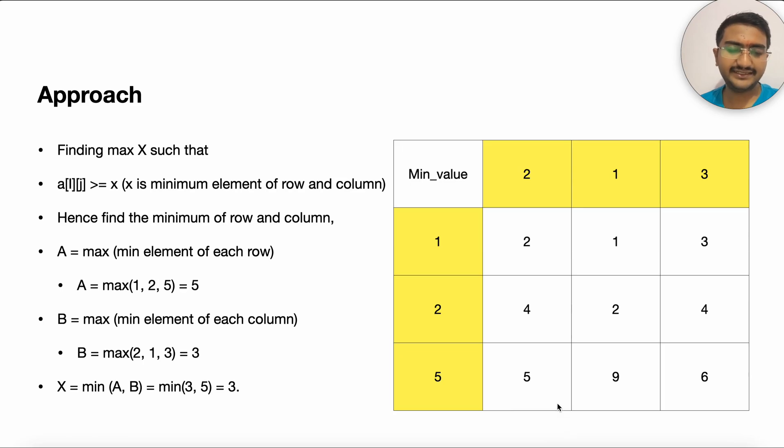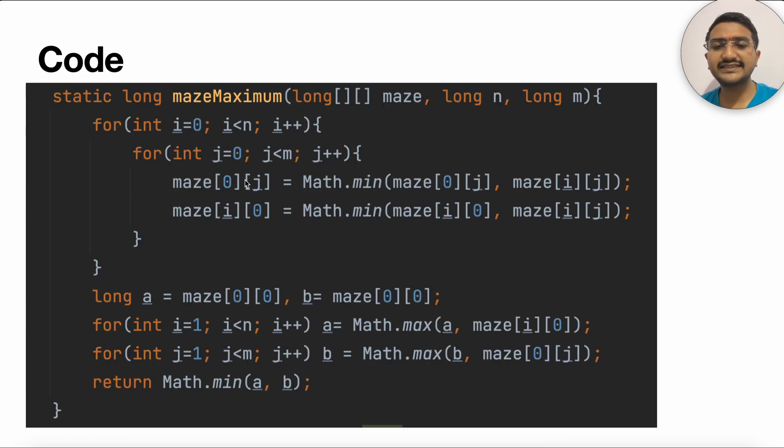So I can always update the first row, the 0th row and the 0th column. That is the optimization that I did and I am reading each element i,j and then I am just checking if that element is minimum of the item that is present in the 0th row and jth column. If it is I update them. If not then I still keep the previous value. So in this case I'll end up having the minimum value that is present when I read and update each row and column.